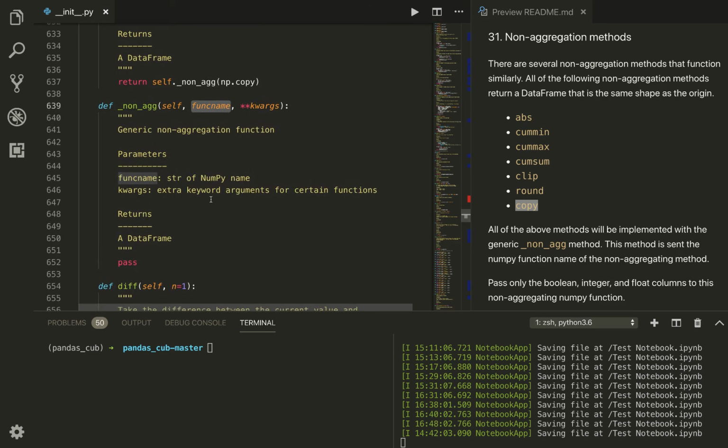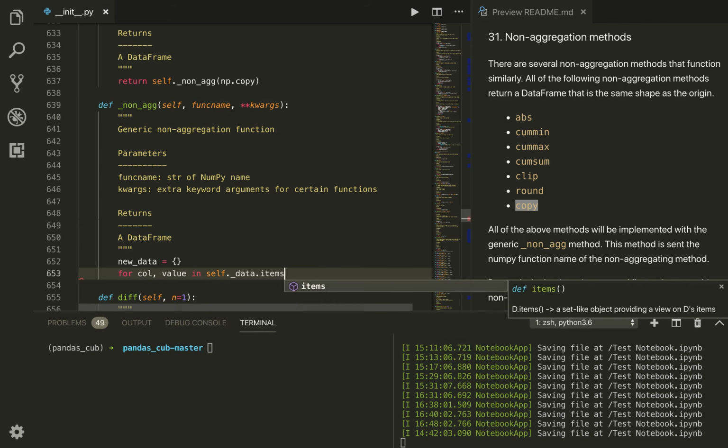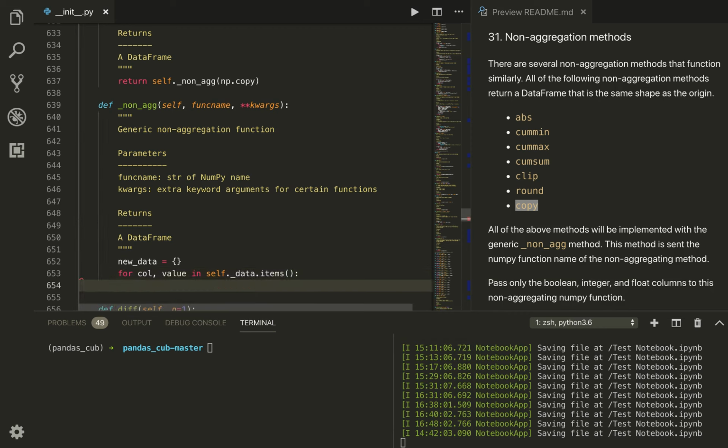Okay, so let's go ahead and complete this method. We'll begin, as we usually do, by creating a new data dictionary, and then we'll iterate through our underlying data dictionary.